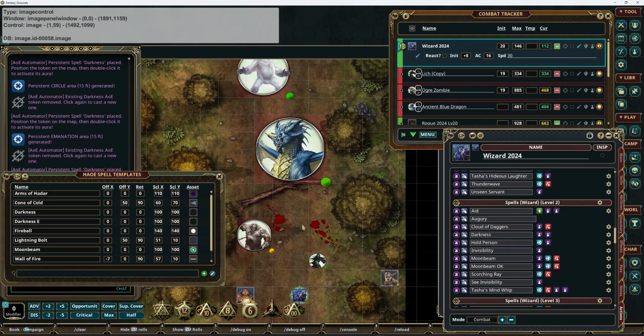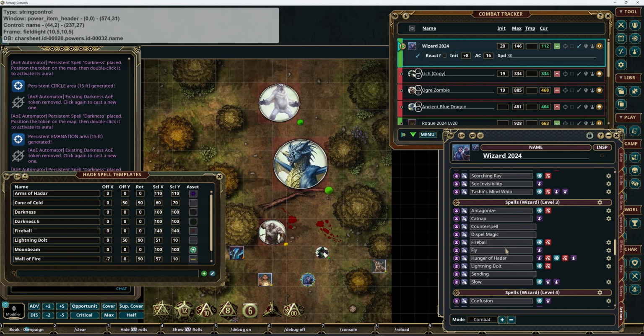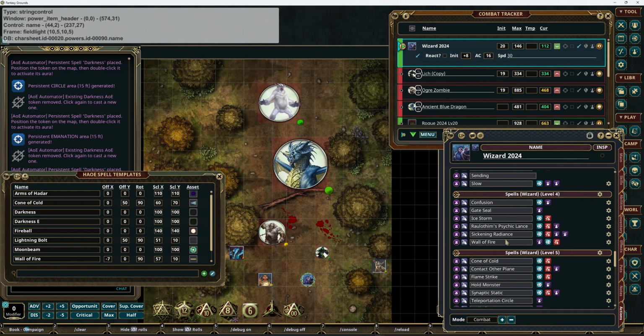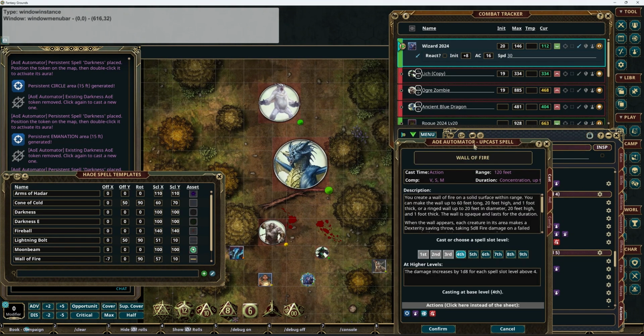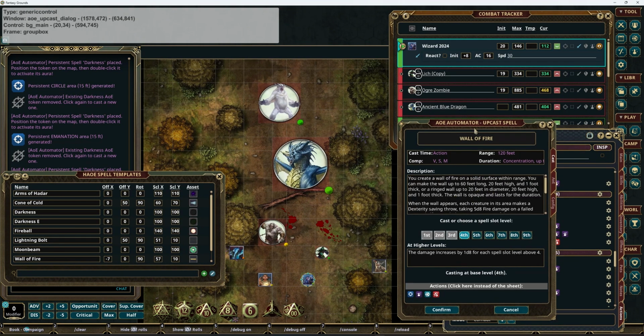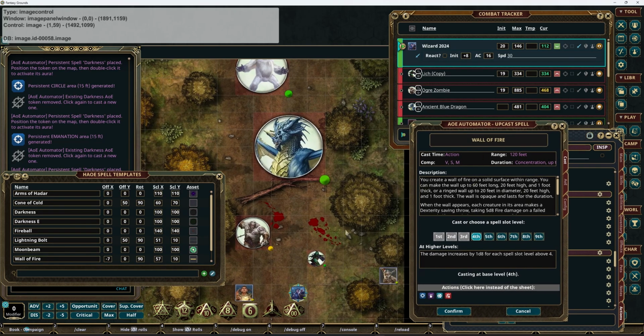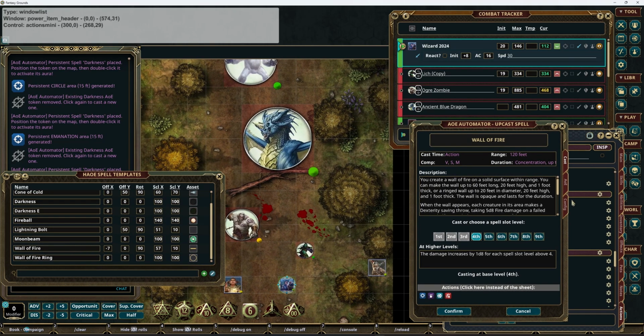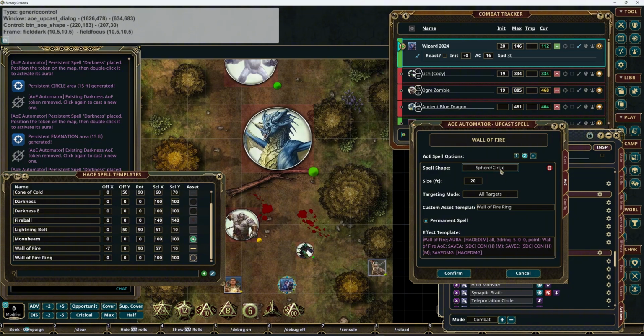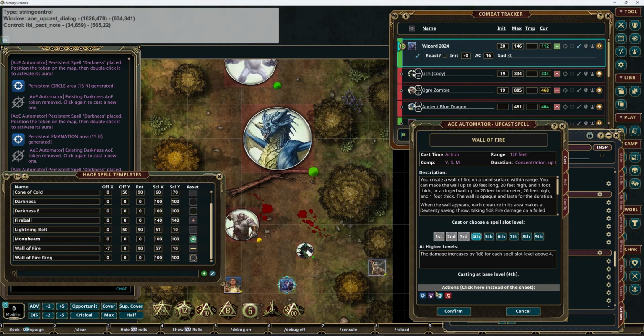Another thing is that I have tried to implement, for example, Wall of Fire. We have the normal wall behavior, and I have also implemented the wall. Like you can see, if we have the wall there, you can see that we have a thickness there. For visualization only, I have implemented the 2.5.